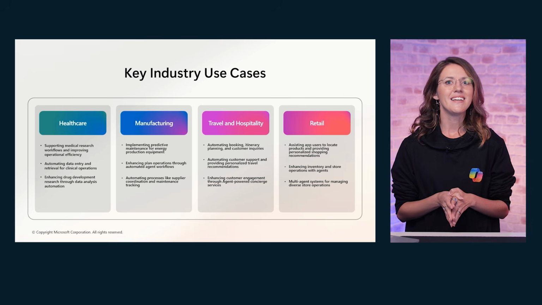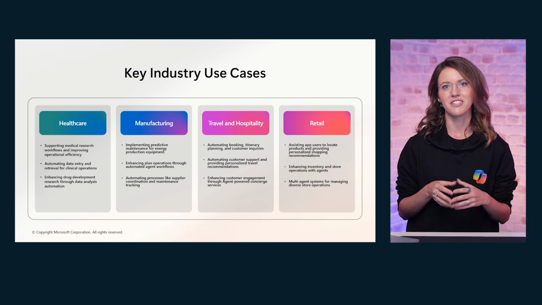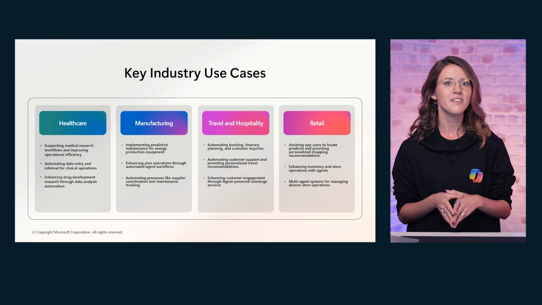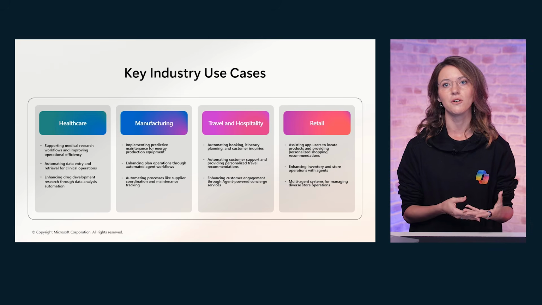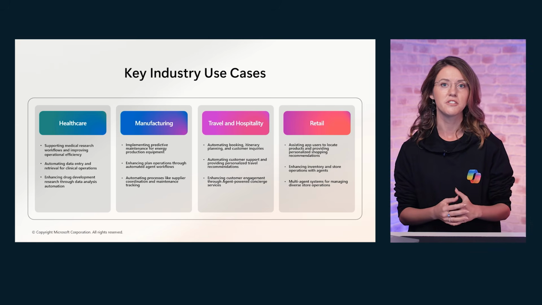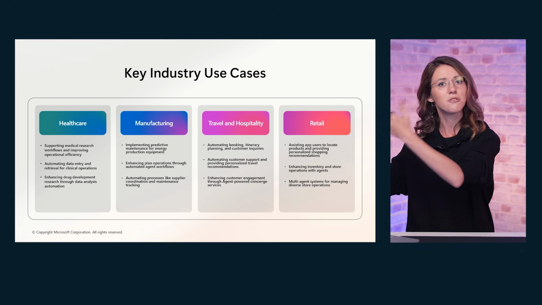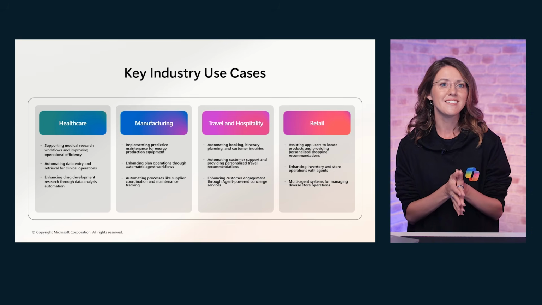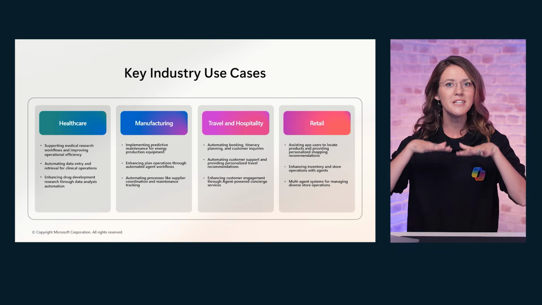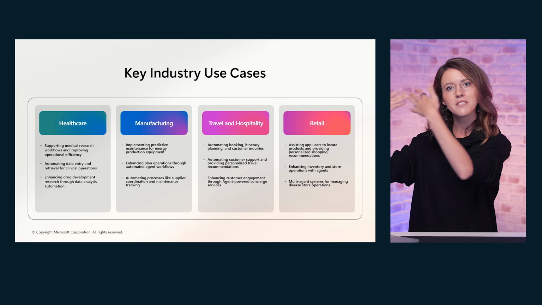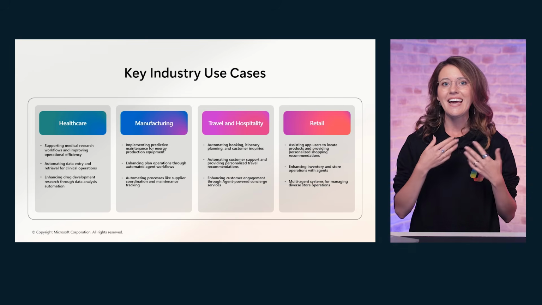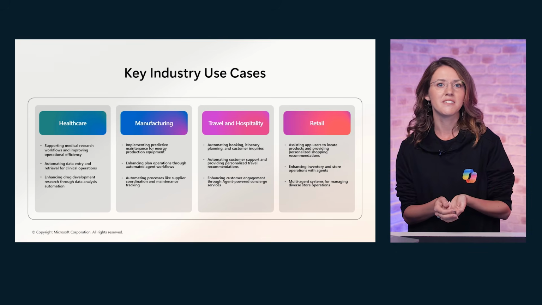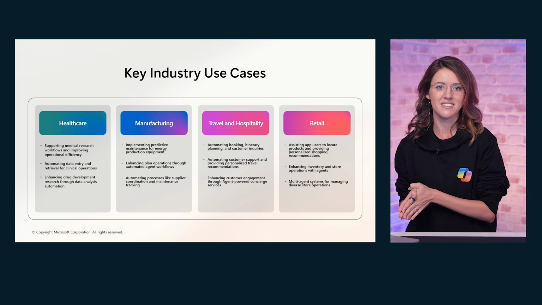Let's now explore some industry-focused use cases for our agentic solutions. In healthcare, automating data entry not only streamlines clinical workflows, but also enhances research capabilities, ultimately leading to better patient outcomes. In manufacturing, predictive maintenance is a game changer. It helps minimize downtime and optimize energy production. AI agents can take charge of planning operations, coordinating with suppliers, and tracking maintenance activities.